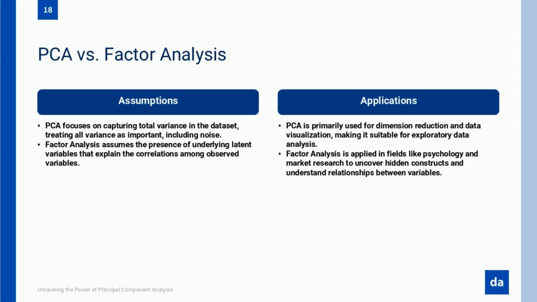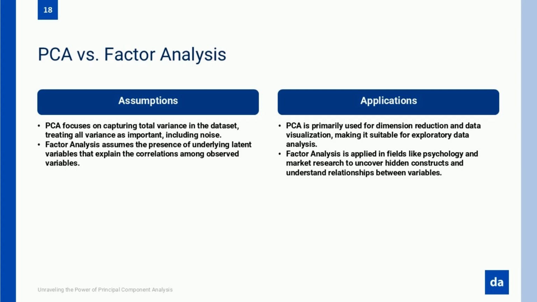Did you know that sometimes PCA might be the wrong tool entirely, despite its popularity? Factor analysis, often confused with PCA, operates on an entirely different assumption about what's actually happening in your data. While these two techniques appear similar on the surface, their fundamental premises create significant divergence in both application and interpretation. Factor analysis isn't just an alternative to PCA, it represents a completely different philosophical approach to understanding what generates your data.